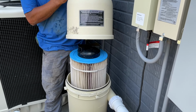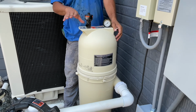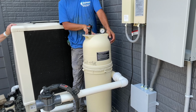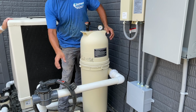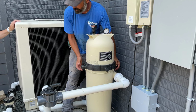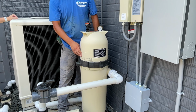Absolutely. I say if you run into an issue, white lithium grease or Vaseline works perfectly fine too. That's why I leave this open. Because when you're trying to take it off, you've got a way for air to get sucked in here and loosen that. And when you're putting the lid back on, it's going to give you a release. It's going to fight you otherwise. Then you take the ring, spin it back on. Lock in place, wiggle it, make sure it gets locked in place. Because sometimes if you don't get it locked, this thing can pop off.